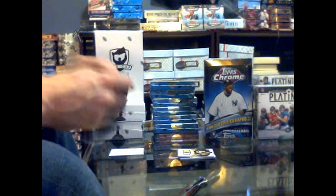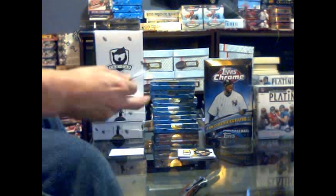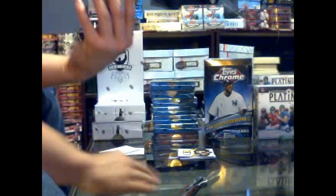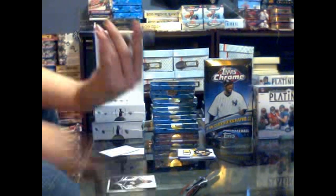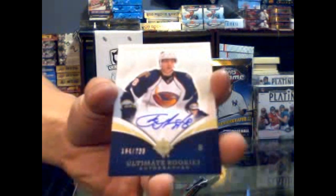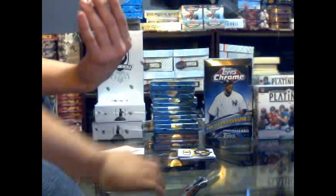Pack two, no patch. We've got a base card number 399 for the Chicago Blackhawks - Body Haul. Got a rookie number 399 for the Nashville Predators - Linus Clausen. We've got a rookie auto number 299 for the Winnipeg Jets - Alex Burmistrov, doing well in the rookie autos. And a dual jersey number 14 of 100 for the Tampa Bay Lightning - Marty Saint Louis.